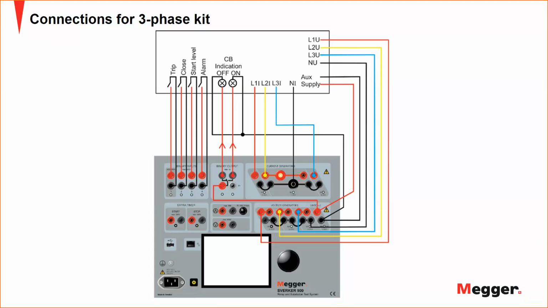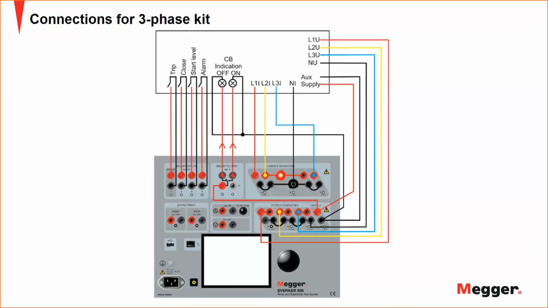In a three-phase connection or a three-phase test kit, now you have all the phases connected. You want to make sure they are connected properly as well. So it is advised, during the wiring check test, the first test, to inject different values on each phase. So on phase A, for the current channels, I inject 0.9 amps. In phase B, I inject 1 amp. In phase C, I inject 1.1 amps. And for the voltage channels, respectively, phase to neutral, I inject 50, 55, and 60 for the three phases. This will give different values for each channel. Each channel should read the same value as the injected value.